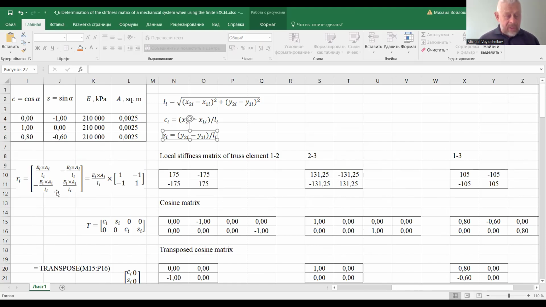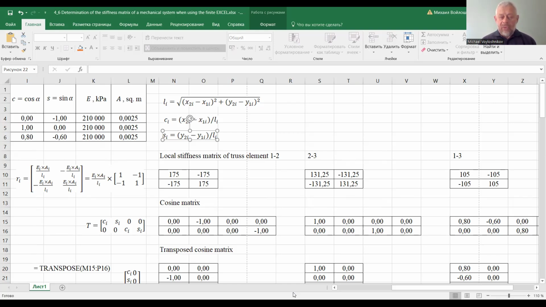So this is a formula of the stiffness matrix in the local coordinate system of the finite element of force type. So let me remind you from the article number 4.4, we considered that in the mechanical system consisting of rods, usually we can define 4 types of the rod finite element. The first type, if the element is embedded by both ends. This is like for the frames, embedded by both ends of finite element. The second type of finite element is embedded by the beginning, and the hinge support on the other end.